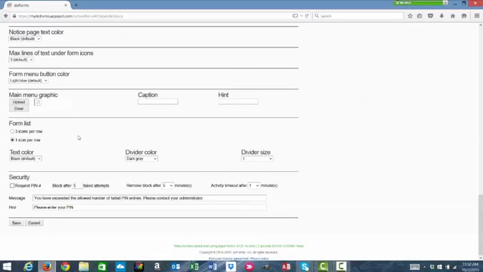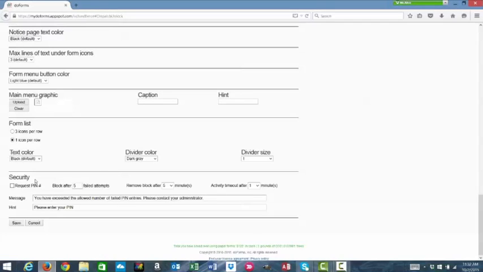And these are just preferences. You can also set a main menu graphic, a caption, and a hint. You can also choose the form list, whether it's 1 icon per row or 3 icons per row, the text color, the divider color, and the divider size.